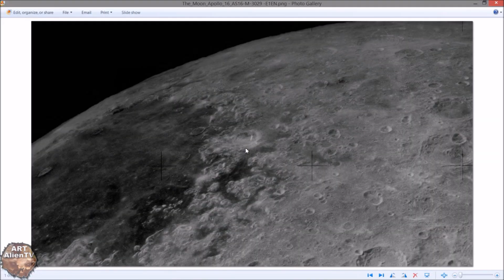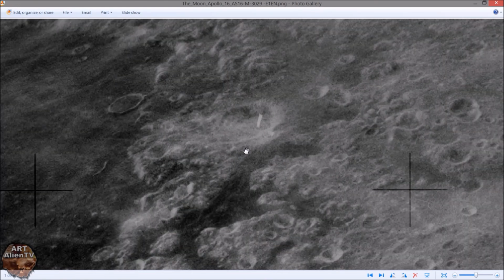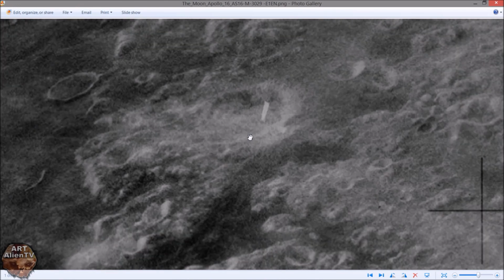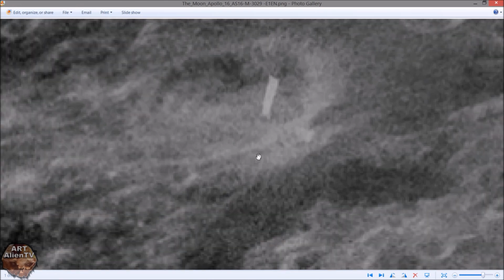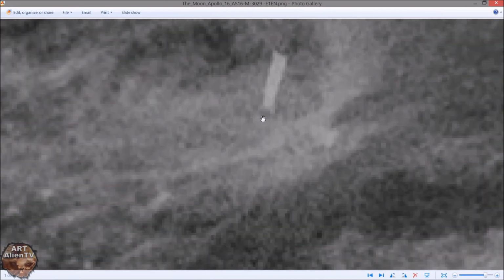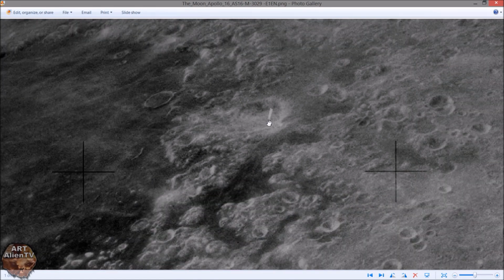Let's have a look at the enhanced version of that. Now, all I've done here is I've upped the contrast and darkened it by about 30 or 40% or something like that. Gone in quite hard with that, and I've clarified it a little bit by increasing the contrast. And you can see straight away that this is really very odd and really should not be there, whatever this is, whether it's an obelisk or a tower or an image artifact. It seems to have a base to it. Now, you can't see it very well in this because I've zoomed right in and it pixelates quite a lot.